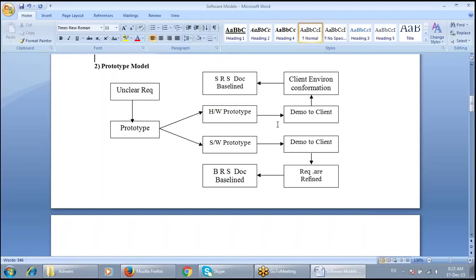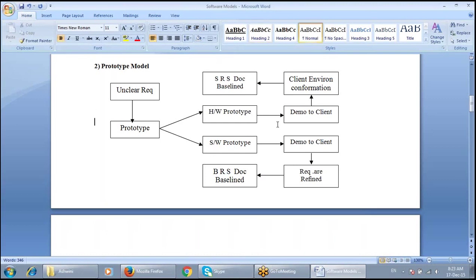That's one. The disadvantage is that it might take a lot of time, because when the prototype is developed, either software or hardware, the client might be changing a lot of things and it might require a lot of time to get things done. Good, you're right.